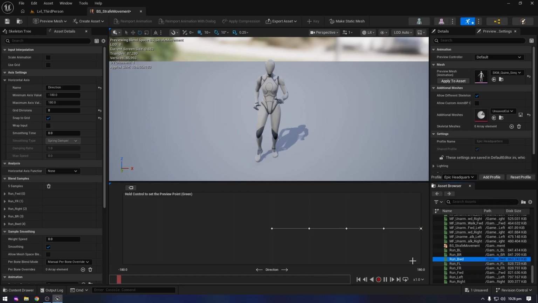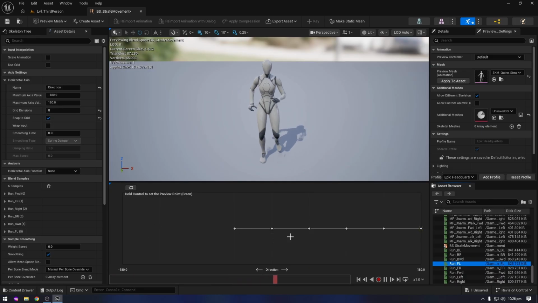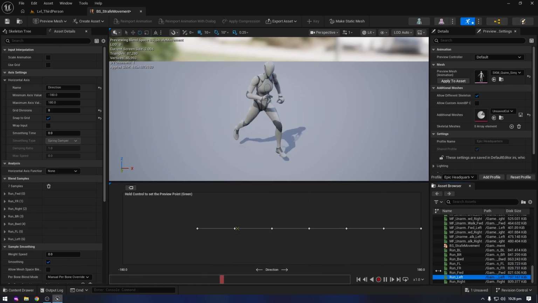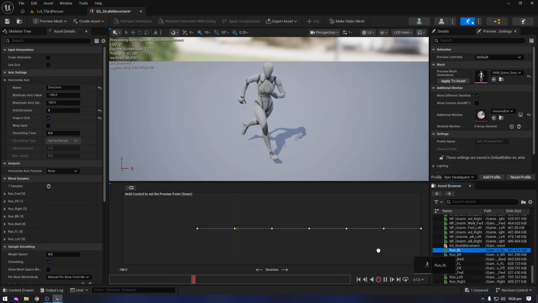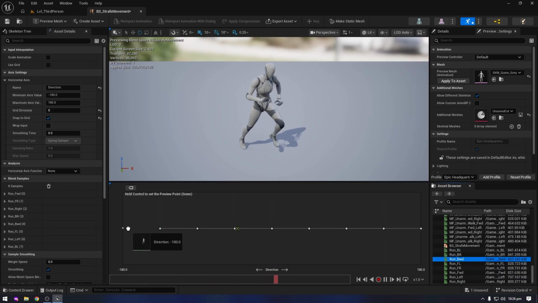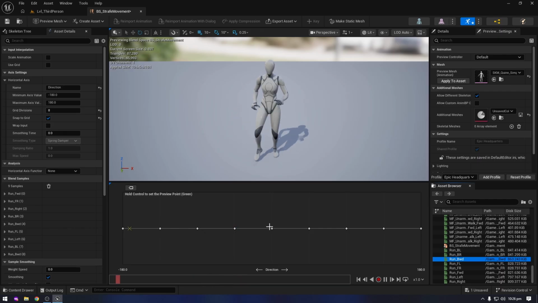Okay, now let's implement the left side, like forward left on minus 45 degree. As you can see, this is minus 45 degree. Now let's drag the minus 90. Now let's drag the minus 135 degree, like BL, and run backward on minus 180. Okay, the animation will be the same on minus 180 and positive 180. If I hold down control and move the mouse over the animations, as you can see, my character is moving in all directions.